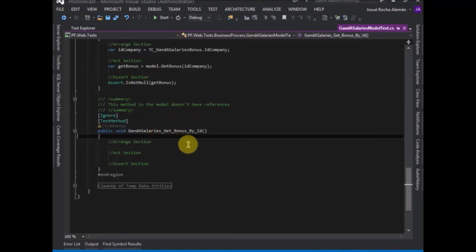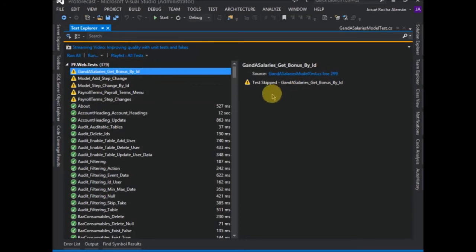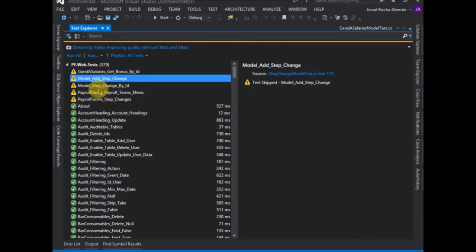What we do in the unit testing is say, at the top of the test method, we're putting a label of ignore. This ignore is going to take that little method into account. You can put a comment to know why you are ignoring that test method, but the test explorer is going to consider it. So here you can see that you already have, in this case, 5 unit test methods that are inconclusive or pending because of your comment. Let's say it's not done yet, or it has no reference, something like that.